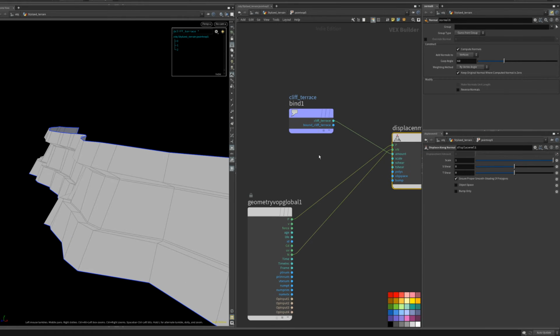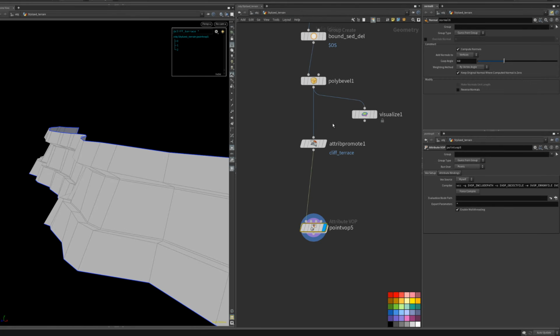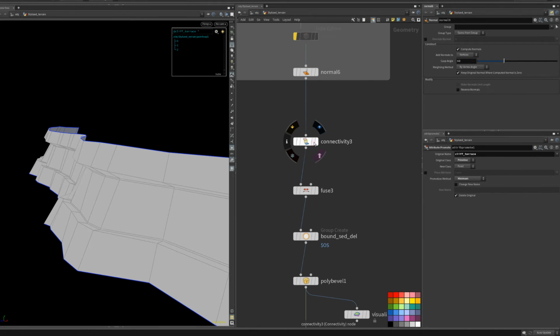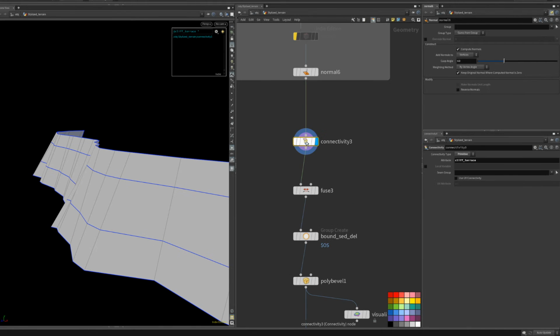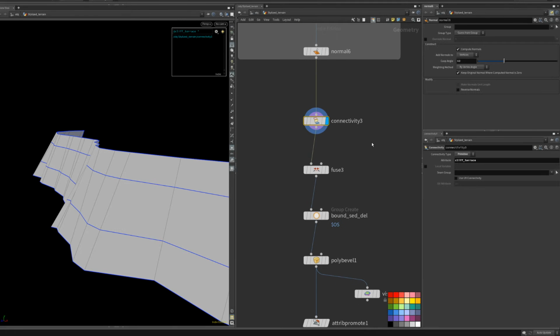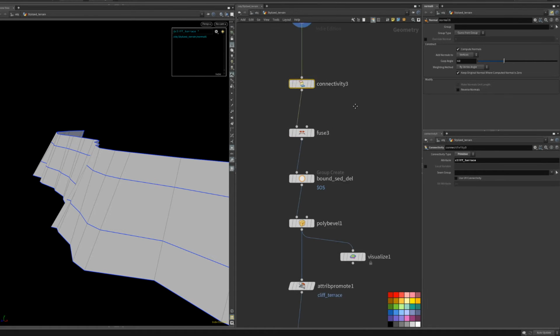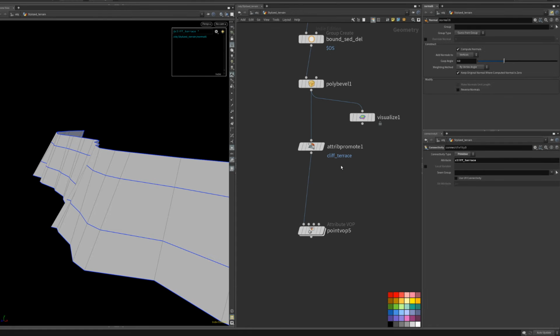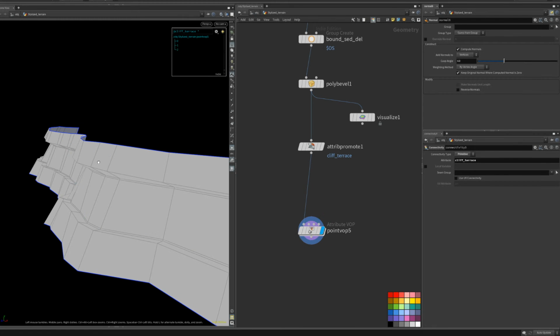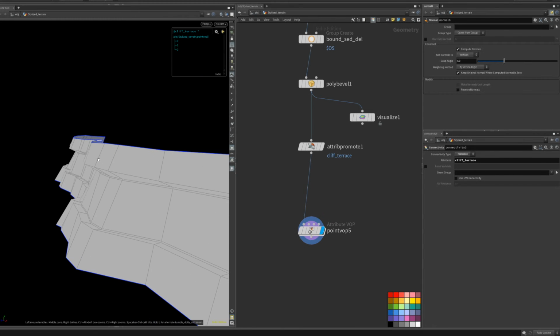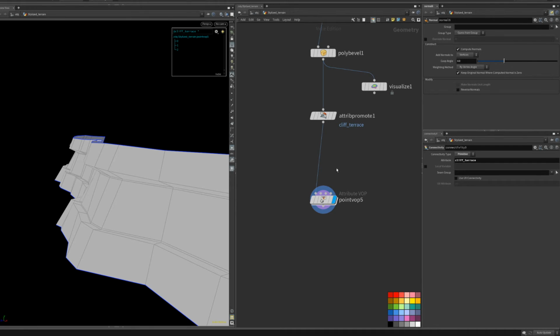Now we don't have the values correct, because this cliff terrace is actually just creating random values. Whenever we have this connectivity, it is just doing the sort by itself. You could bring in different sorting if you want. I'm going to avoid this for now because it's going to take a little bit longer, and I'm trying to make sure that you guys have the solutions today, instead of last time, when we went way further and ended up not doing that.